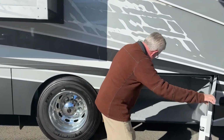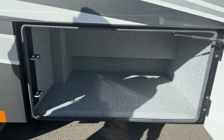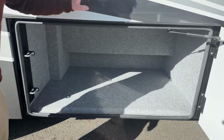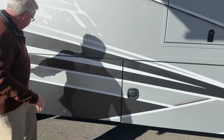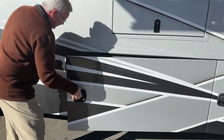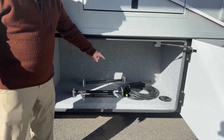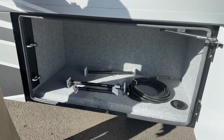Okay, again, another deep storage compartment. Nicely finished too. Then over in this compartment, you can see we've got an air hose. There's a compressor on board. You can tie into that on the other side.